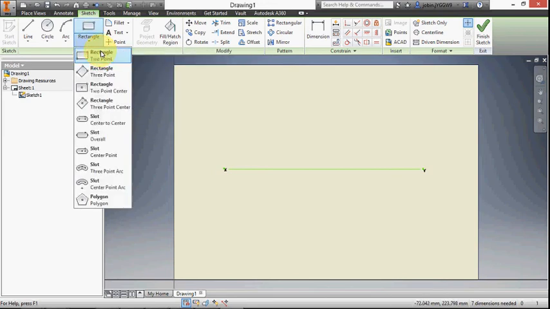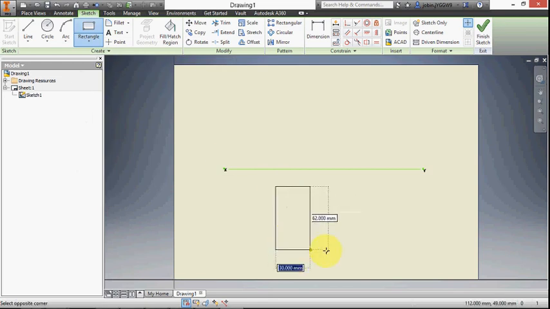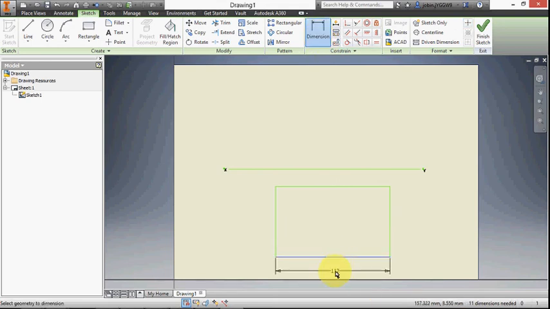Then draw the top view of the room. The top view of the room is a rectangle. So select rectangle and draw a rectangle. Then select dimension, and the length of the line is 8 meter, so here it is 80 millimeter.